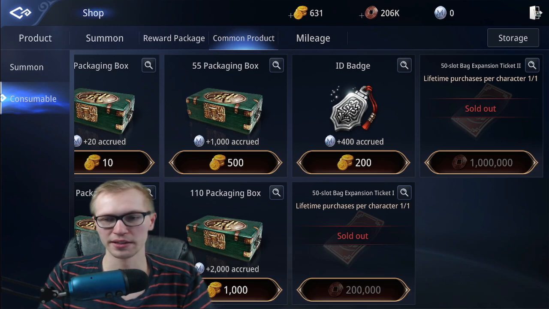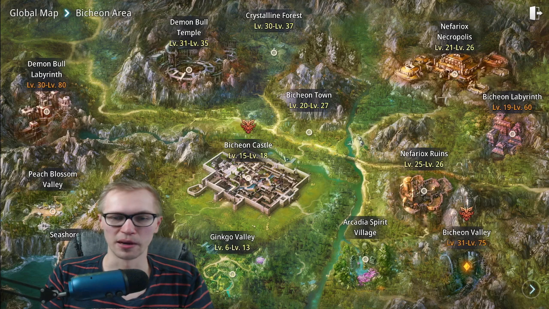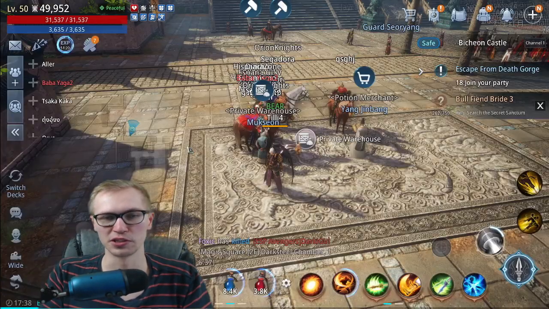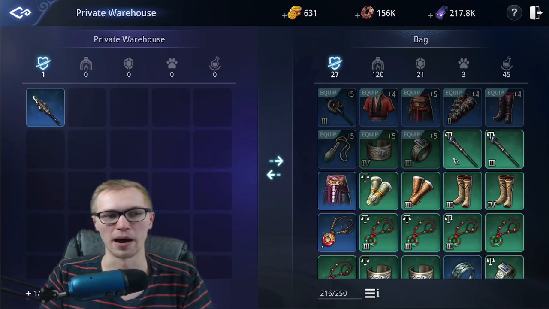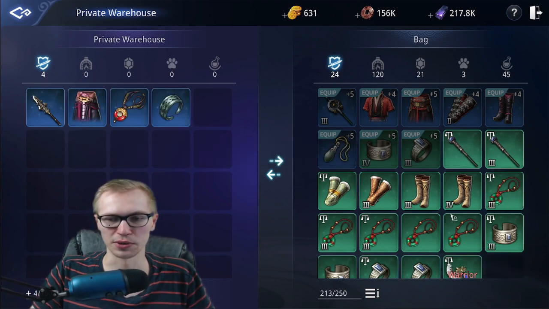And on top of that, if you still need more slots, or if you have some items that you're not sure whether you need them later or not, there is actually a storage. Just head over to Bitjon Castle. I will obviously also show it on screen right now where you can find it, and you can store some up for later to get your inventory a bit less crowded.